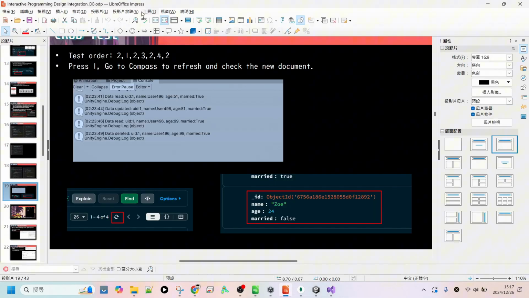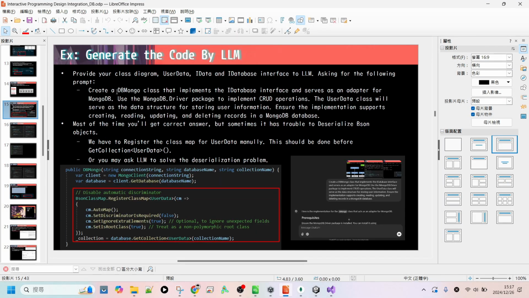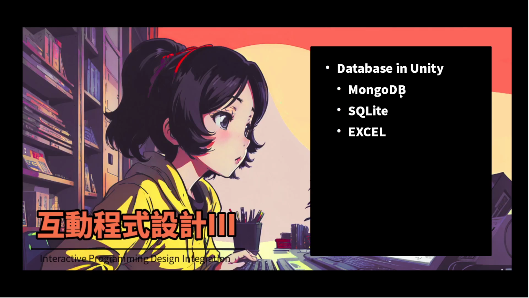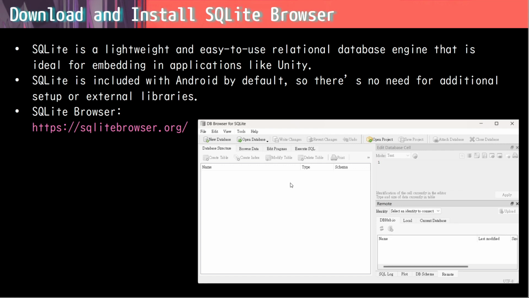So now you know how to make a MongoDB. Next time you may be able to use some other database like SQLite. So the second topic we're going to talk about today is the SQLite database. SQLite is different from MongoDB. SQLite can be installed in an Android app. Whenever you install an Android app, it has a DB file with it. So the DB file can be opened and edited by the SQLite library. That's what we are going to do later.